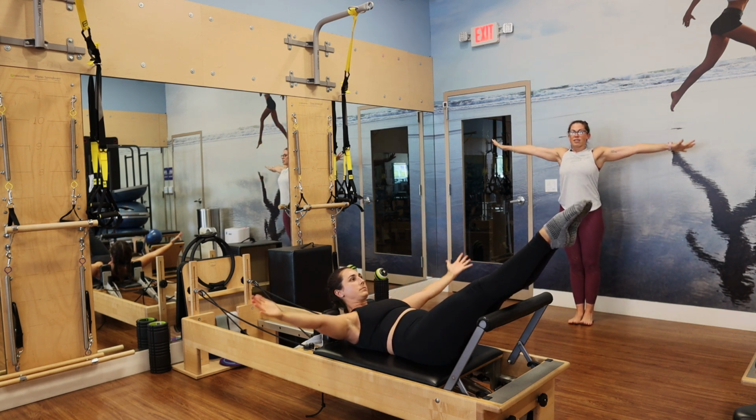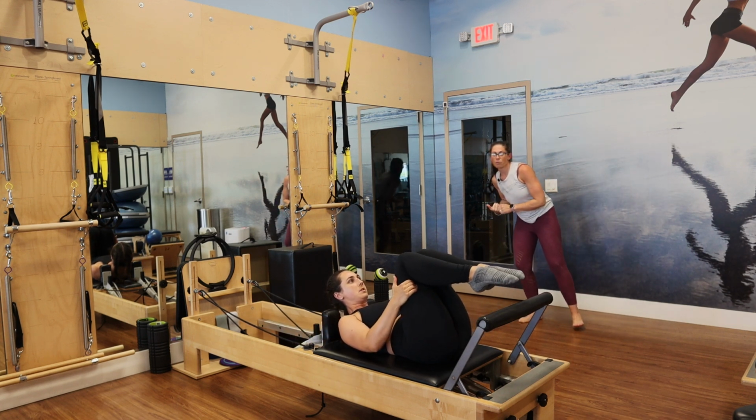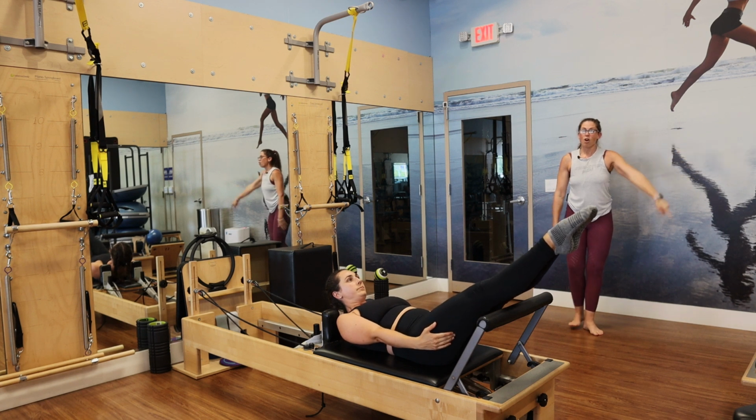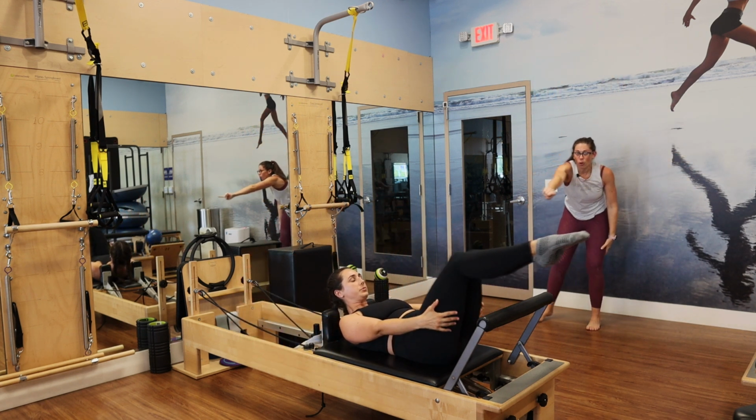Arms go out to the sides. Then to your thighs, and then hug everything back in. Good. Let's play with the breath. Inhale as the legs go out. Arms go up. Arms go out. And then exhale, knees come all the way back in.